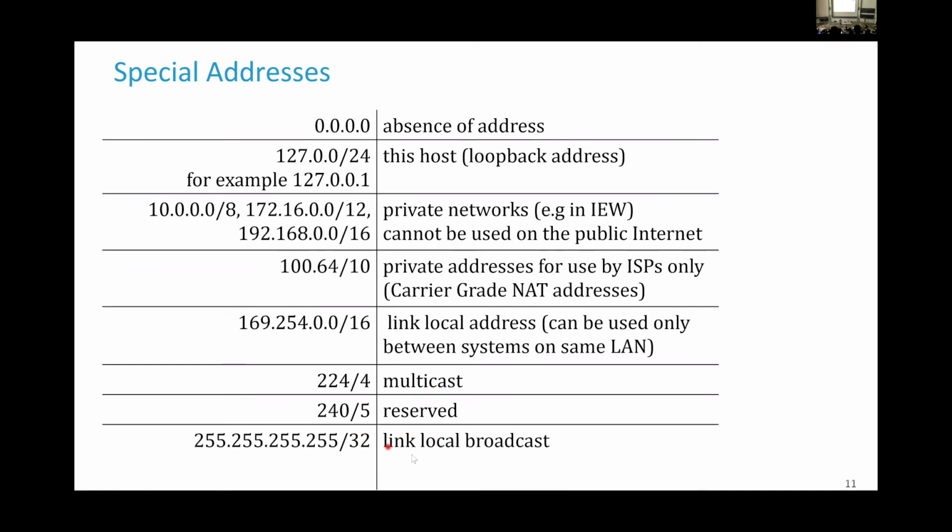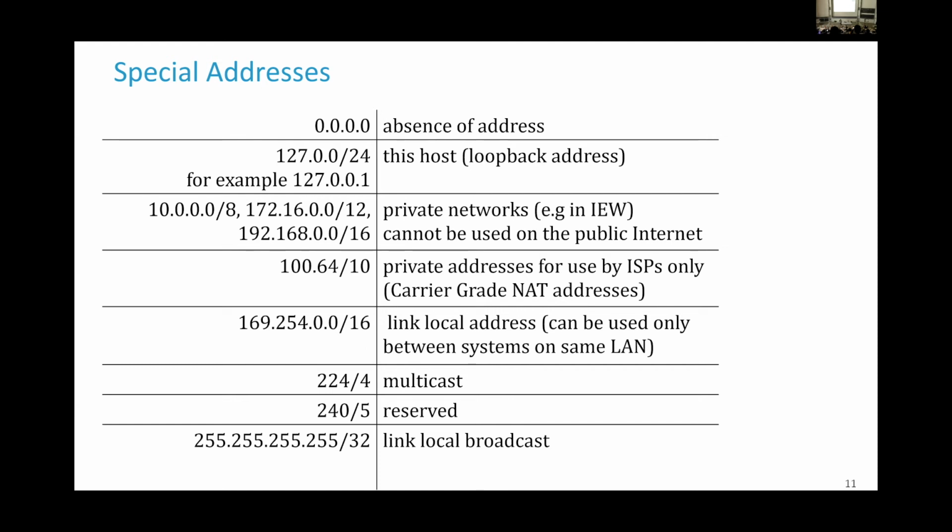And then there is a special address, which is the broadcast address, all bits equal to 1. It is the broadcast. That means I send it to everyone, but this is link local. So here I use the word that you will see often. Link local means it's another way of saying restricted to a local area. So if I send a packet with this IP destination address, it means everybody in the same local area network will receive it. But that means also the router will not do anything with it.